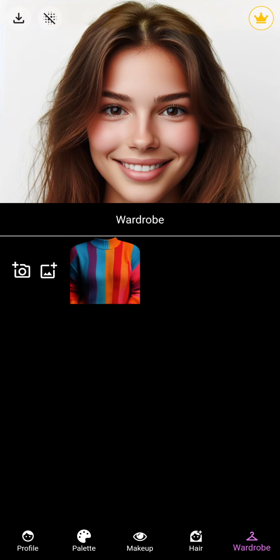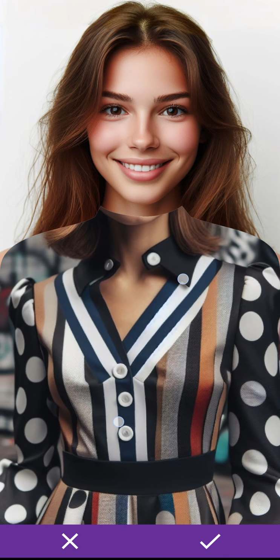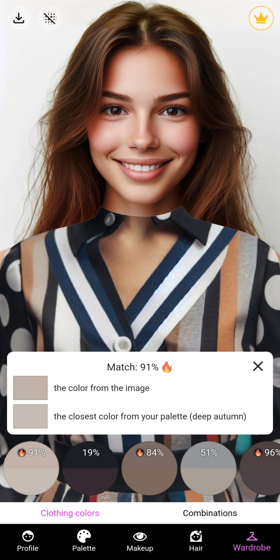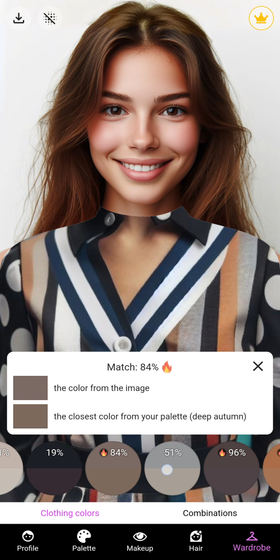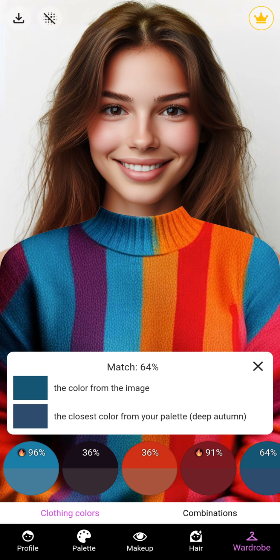The wardrobe feature allows you to try on clothing by taking a photo of existing clothing or new clothing you wish to purchase. You can also upload photos from your image gallery. You can resize the photo by zooming and rotating it. The app analyzes colors of clothing and matches them against your color palette to determine if this clothing is suitable for you. Swipe left or right to switch between uploaded clothing.